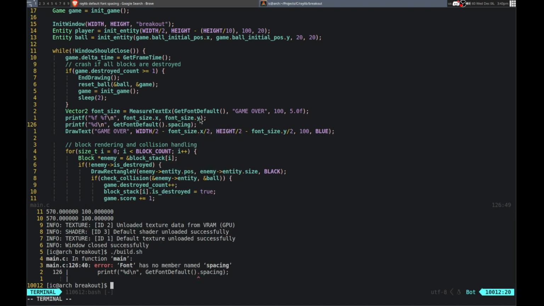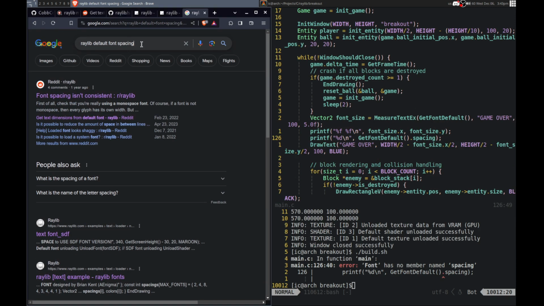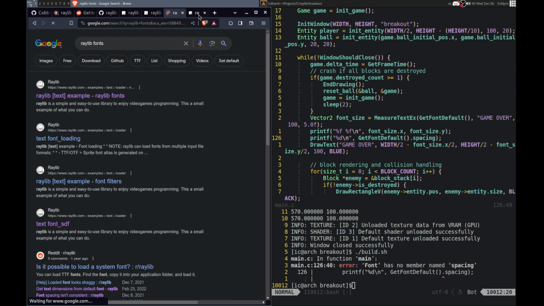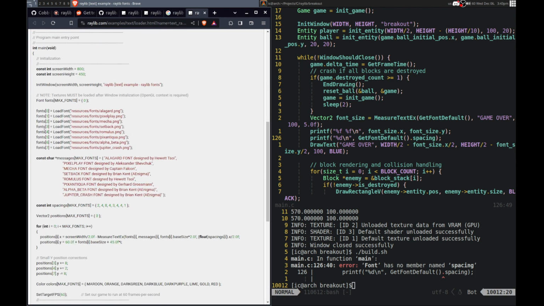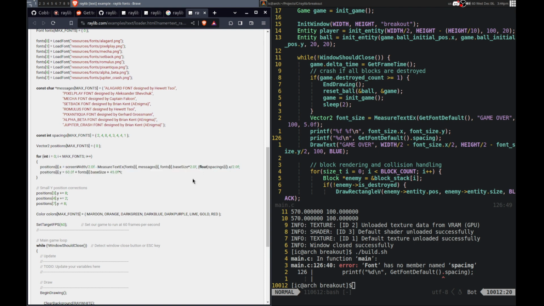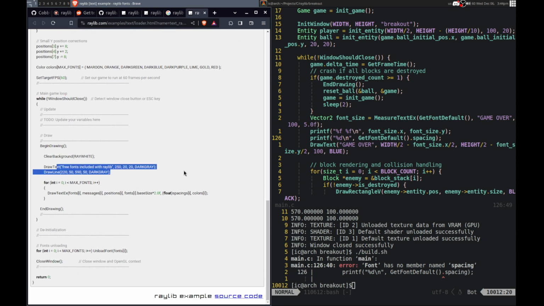No. Can I search that? Okay, this shows, yeah, this is the one that I had open, so we can load the font. Dot base size.